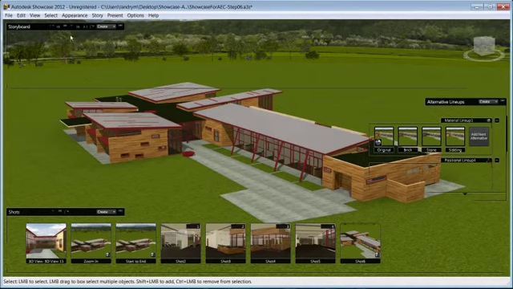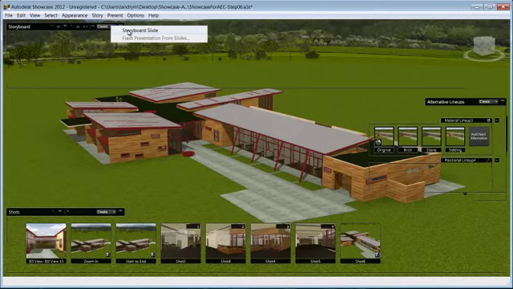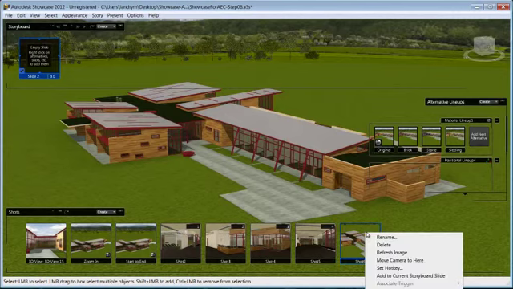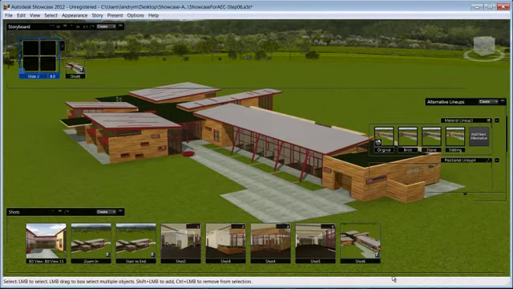So I'm going to start by creating a storyboard slide, and this slide is basically empty and I can add any element to this slide in order to have a certain element play one after the other. So what I'm going to start by doing is adding an animation. So this slide is going to play this specific animation. I'm going to say add to current storyboard slide. So now I have this animated shot in my storyboard slide.